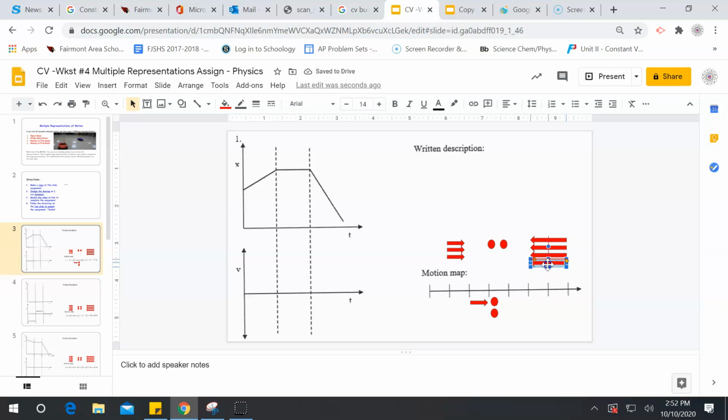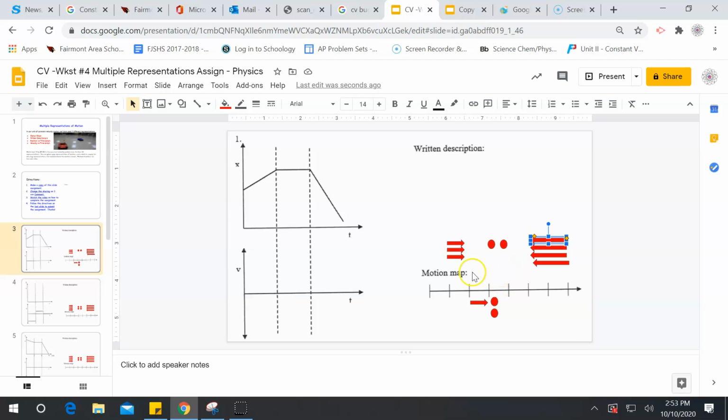And then if I needed to rotate an arrow, you can also do that. So if I needed to make this arrow go in the opposite direction of what it's going, here it's going to the left. If I click on it, I get this, and then I just need to grab this and I can rotate it around 180 degrees so I can make it go the opposite direction. Okay, so all I had to do is click on the dot above and then I can just rotate it. Okay, so if you need to rotate the arrows, you can do that.